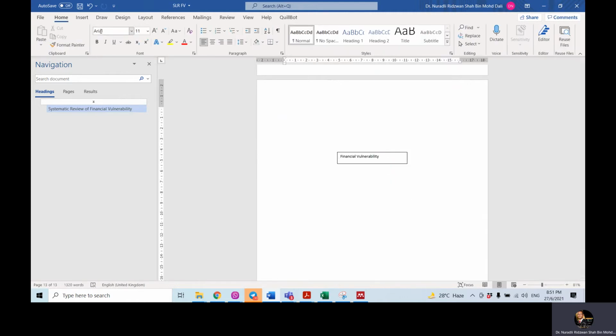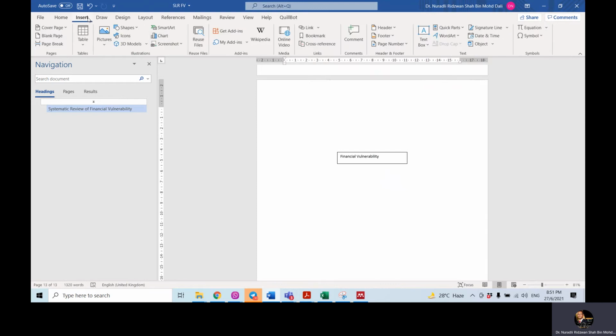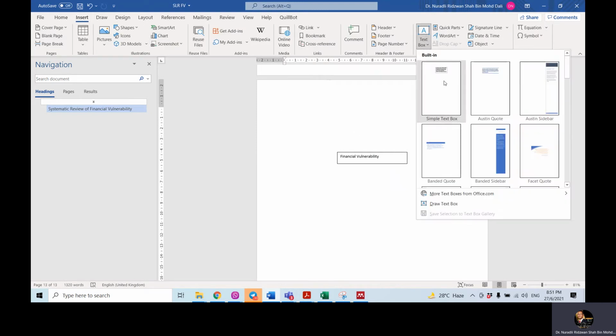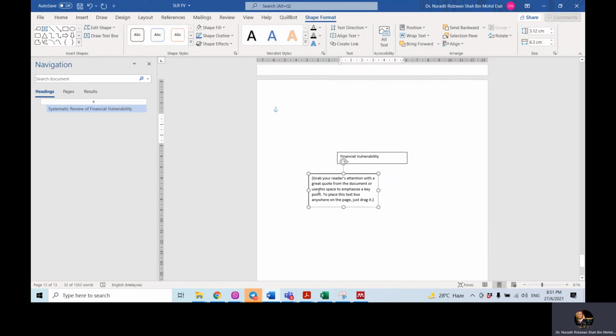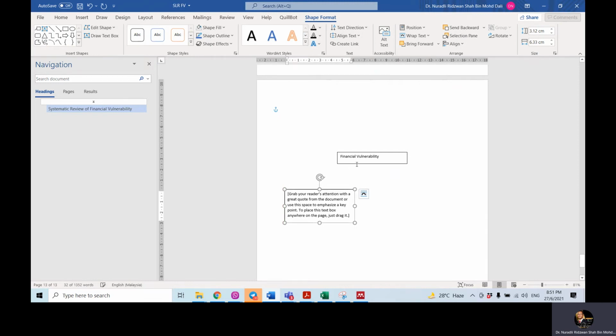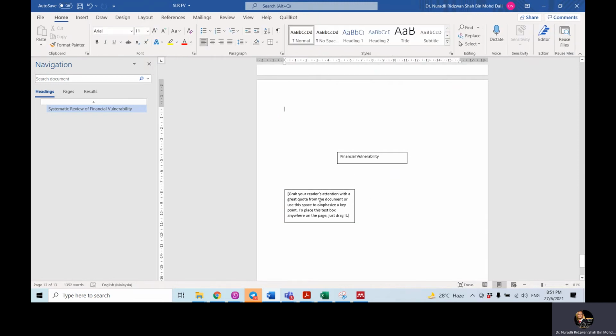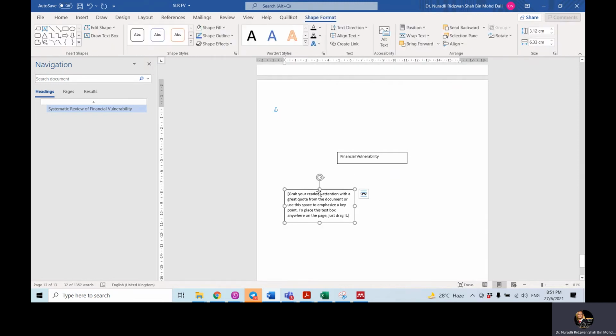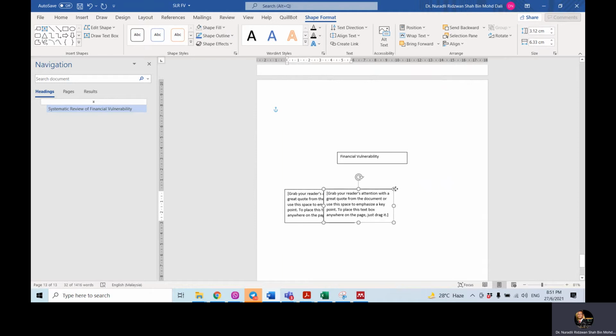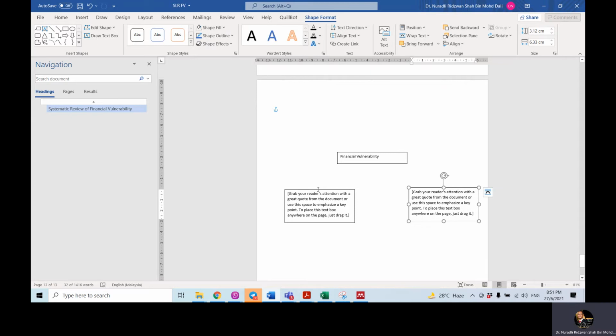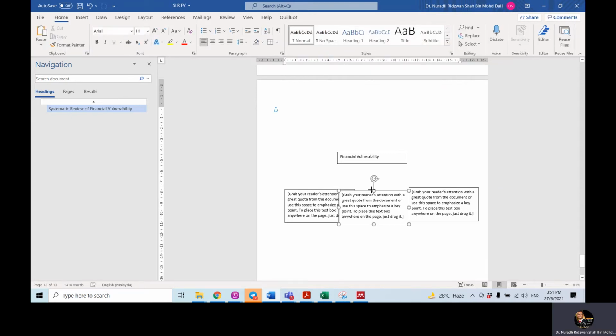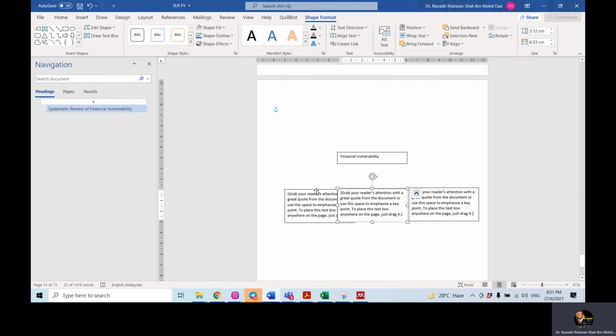Let's put another text box, maybe 2 or 3 text boxes down below. This is the main topic, so we can say this is the topic, then you have the subtopics. Let's say we have 3 topics here under financial vulnerability.